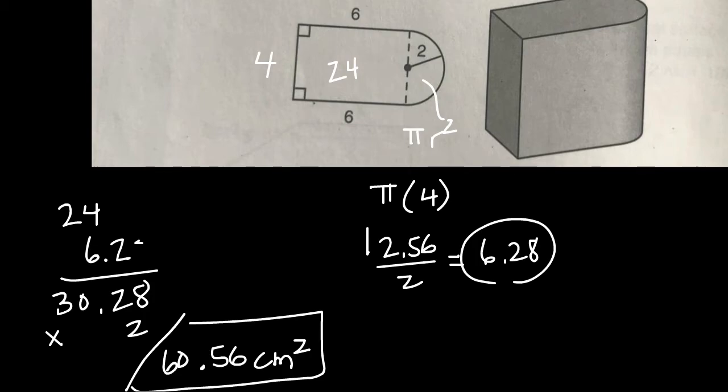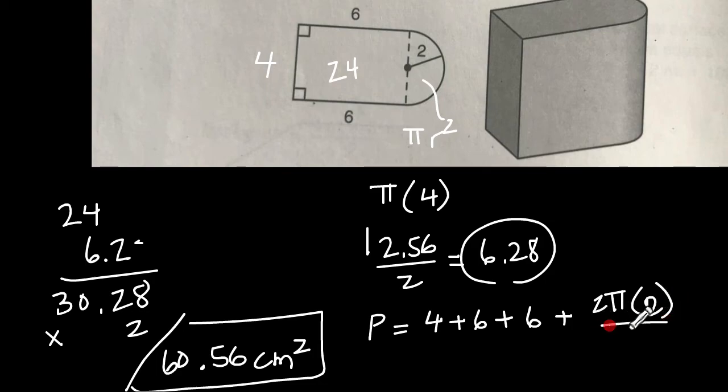Now we're going to find the perimeter, and we're going to take it times the height, and that's going to give us our lateral surface area. Then we have to add them together. All right, so the perimeter of the base, I should have just kept it there when I did it wrong. So the perimeter is going to be 4 plus 6 plus 6 plus 2 pi r, which is 2, divided by 2. Let's see what that is when I put it in my calculator. So we're going to get 10 plus 6 plus 2 times 3.14, and we get 22.28. Okay, that's the perimeter.